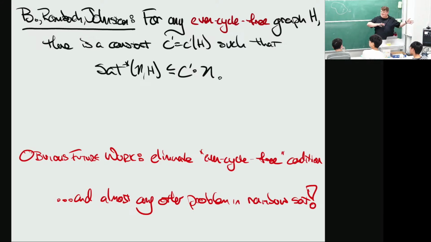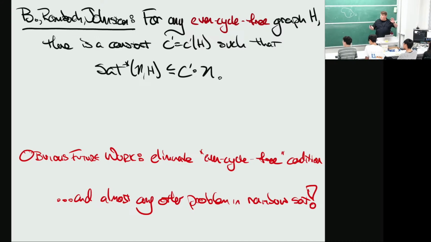Again, we already knew that there's a short proof that they're linear, but this gives us a way of getting an idea of what the saturation numbers really might be, or at least bounds on them. And I'm going to move on from rainbow saturation for a minute, well, for maybe 7 minutes.